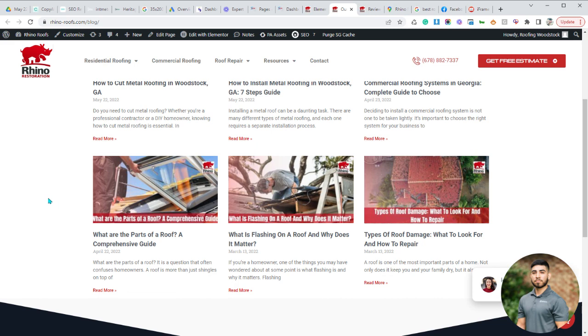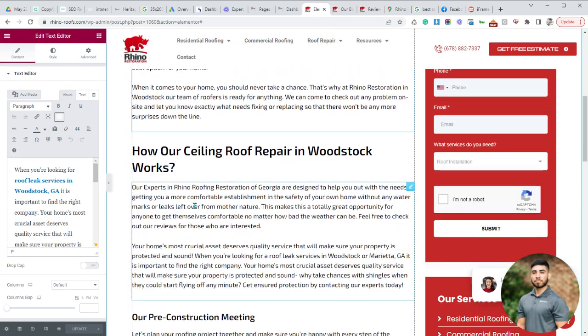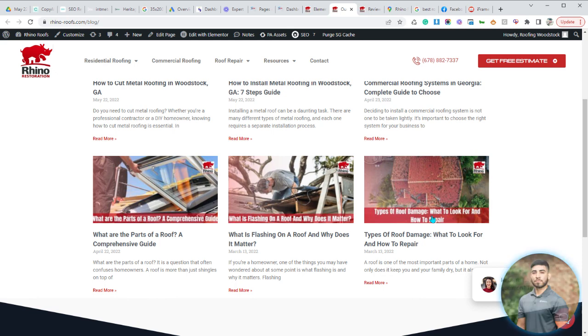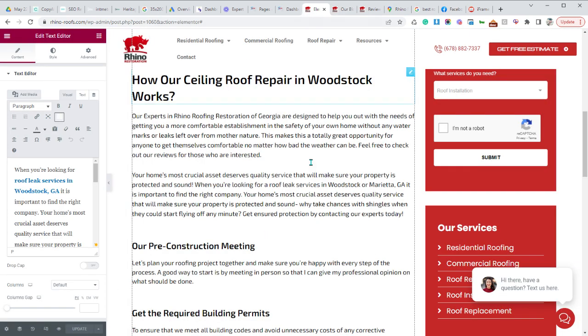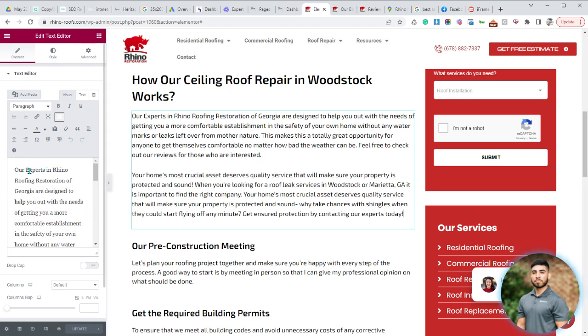The perfect situation, you would want a blog post all about roof leak repairs. We're probably going to do one here pretty soon, probably going to assign the writer to do it. But for now we'll just have to add this internal link, and we may have to add or modify a sentence just to make things flow better and get the most out of it. So let's take a look here.